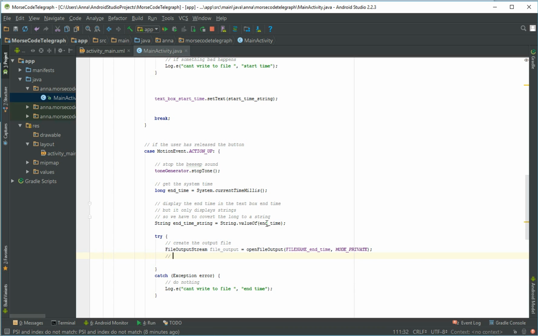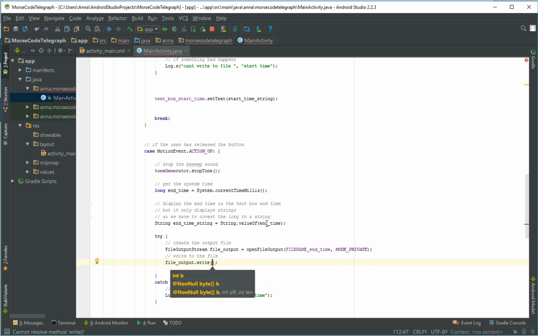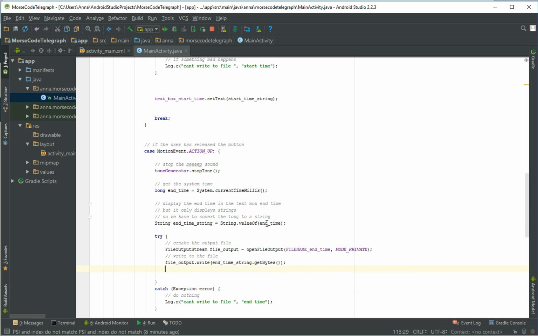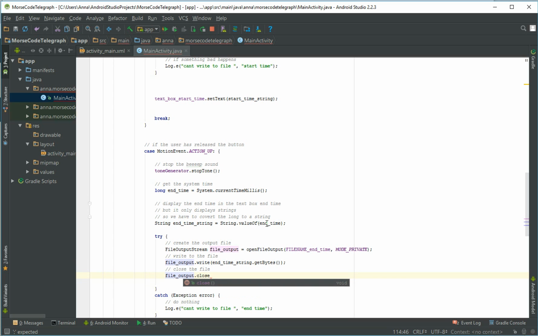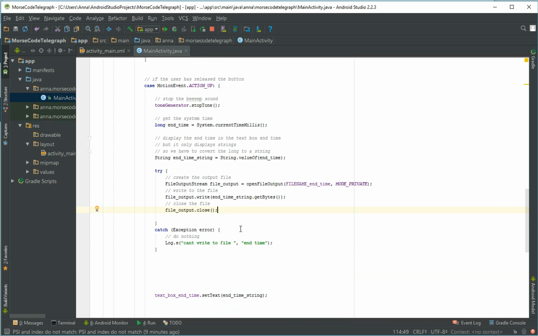And then we want to write to the file. And we want to do file output, write. And we want to write the string value, end time string, and whoops, get the bytes. And you want to close the file. So it's going to be file output dot close. Excellent. So we've done that.